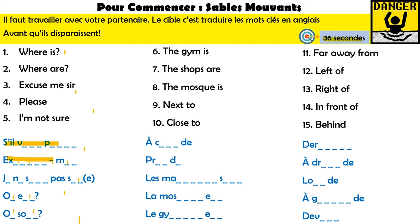Right, guys. Put your vocabulary away. Don't even think about looking at it. I know what you're thinking, Liz. And then put me on pause. See if you know 15 of these words when you think you're up for the challenge. Restart the video. I'll count you down and these words in blue are going to start disappearing. Bon courage, mes petits. Pause me now.